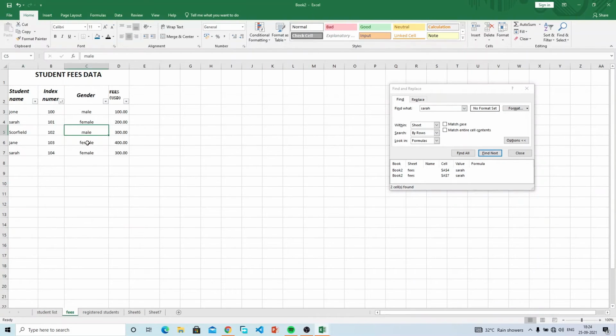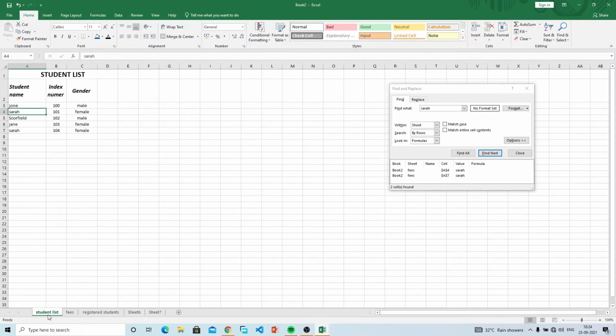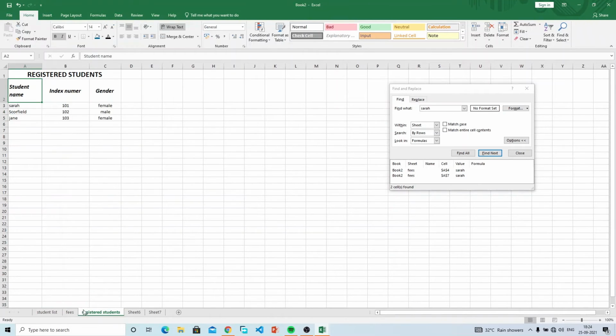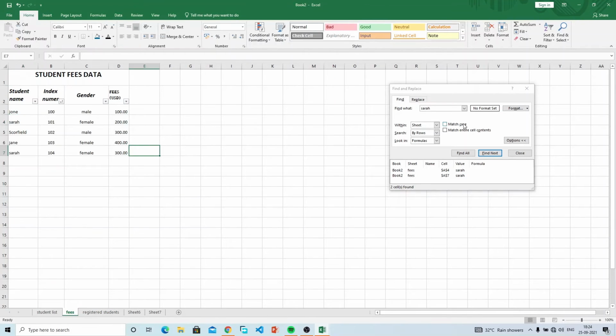But if I want to search for Sarah, not only in this sheet, but in the student list and the registered students list as well, what I can just do is I can type Sarah there, and then within, I can change from sheet to workbook. All right.